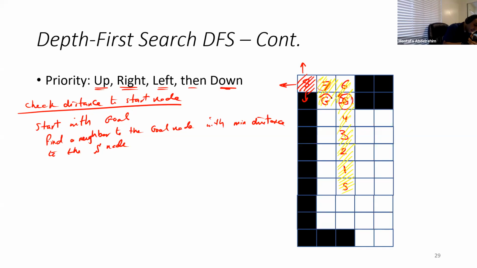So this is the goal. It has 4 neighbors. This guy is not valid. This guy here, it's an empty cell, but it's not explored, so we can't use it. This neighbor here, it's explored, good, but its distance to the goal is equal to 6. And this guy has a distance equal to 7, so we'll exclude that. Then the last neighbor we have is this guy to the goal, which has a distance of 5. Good.